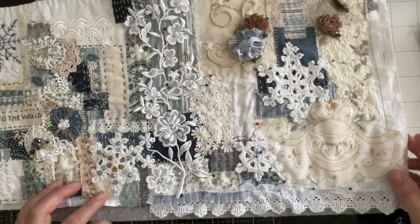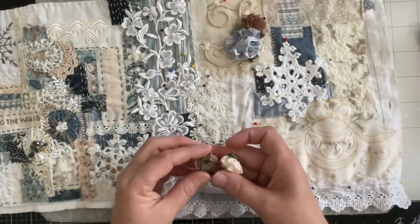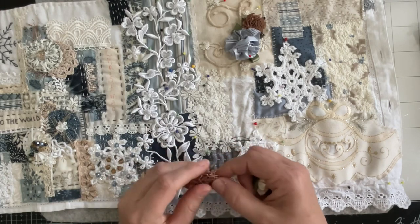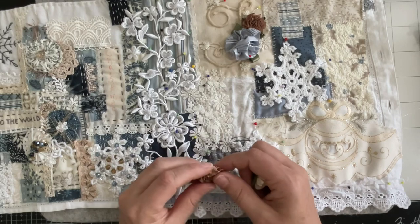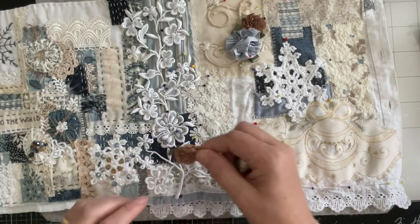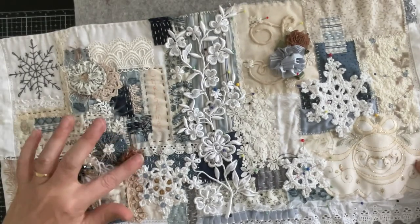I don't want to make you seasick out of this. They can go away. I'm pretty sure I don't want that. I sort of feel like I need to drag more of this taupey colour through my piece. Yeah, that is going there.